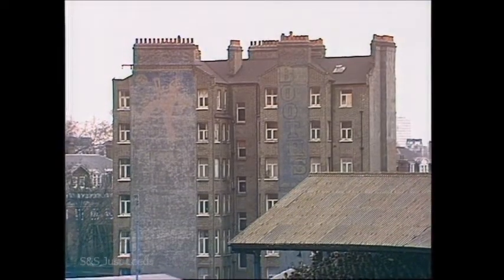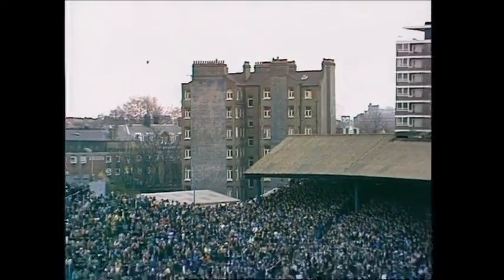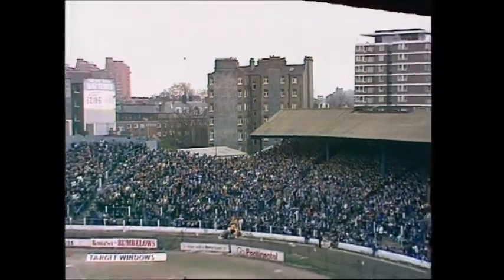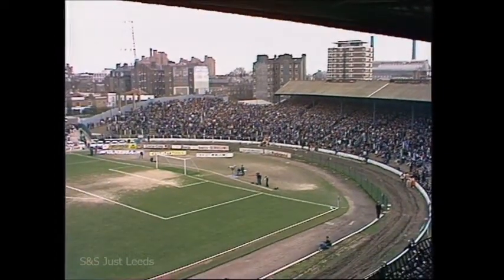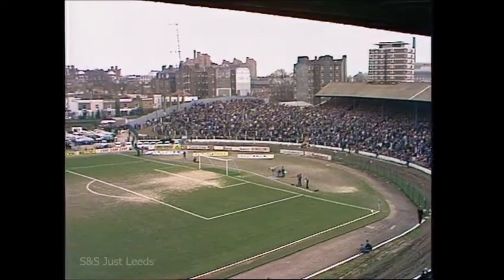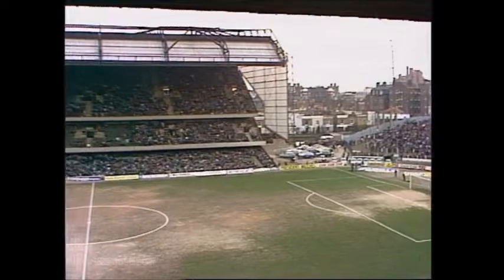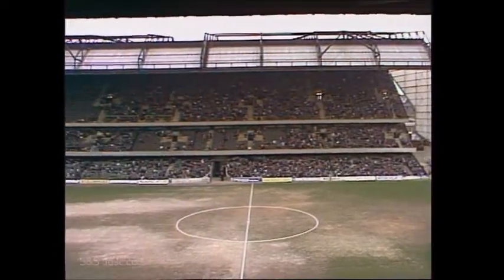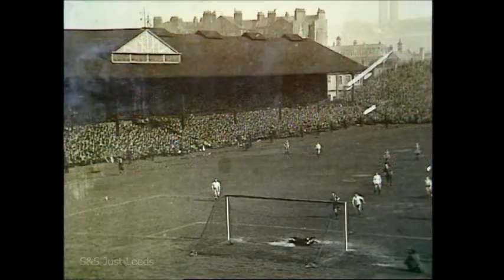No longer advertising the Palais, but as we come out, we can see the shed is there, giving a bit of comfort and support to the fans who like to get at that end. And as we swing around, of course, no longer that single-decker stand, but the magnificent three-tiered stand that Chelsea have now got at their ground. So things really have changed a bit from the old days, when they had that lovely old single-decker stand, which I think won a lot of affection from Chelsea fans over the years.